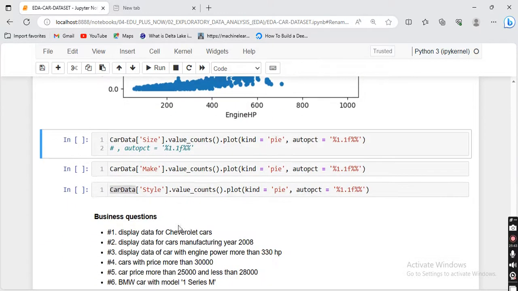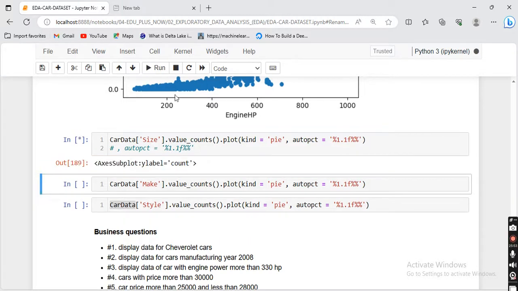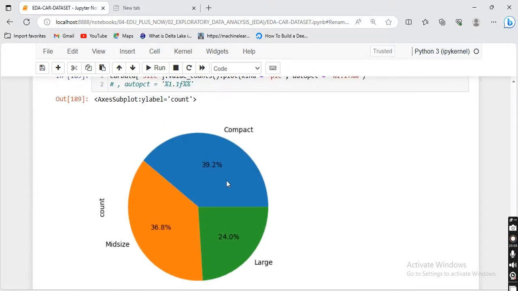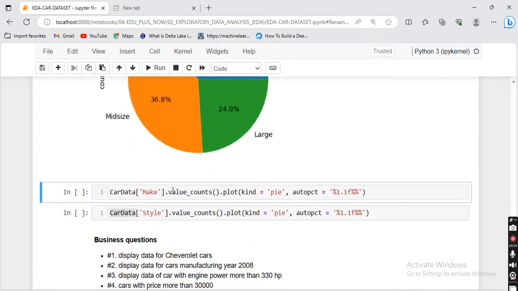Okay. Now the next type of chart we are going to see is the pie chart. We'll check the percentage of each size of the car. So compact is 39%, midsize is 36%, and large is 24%.